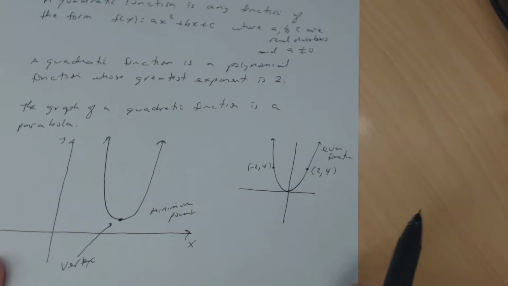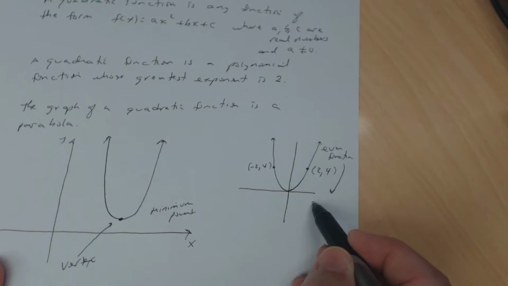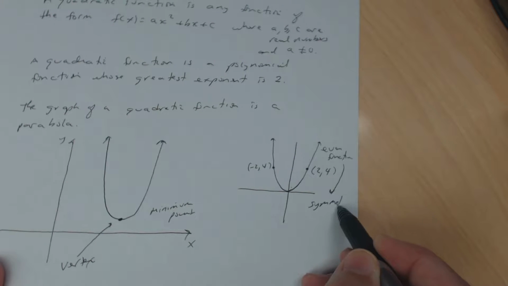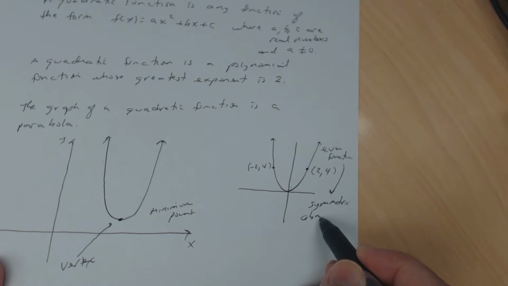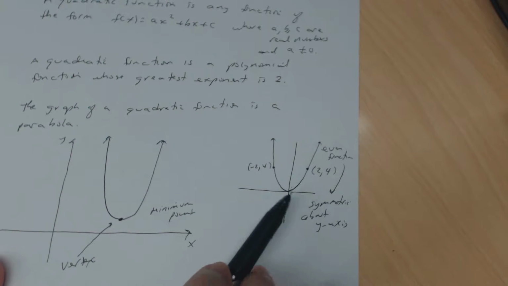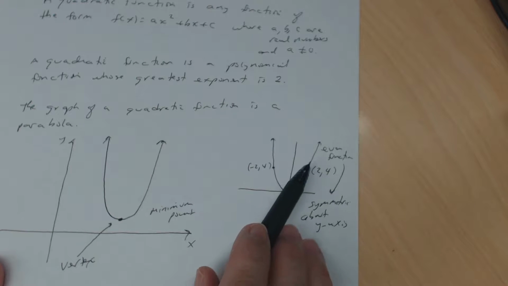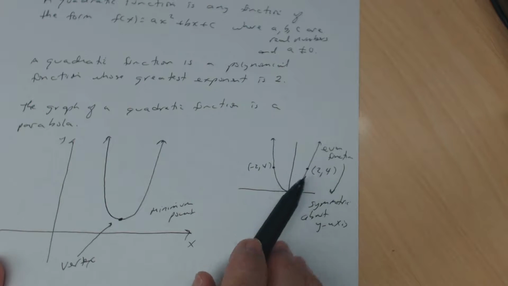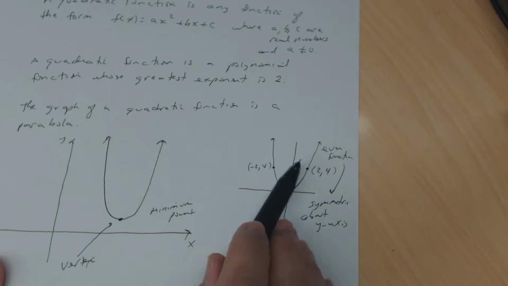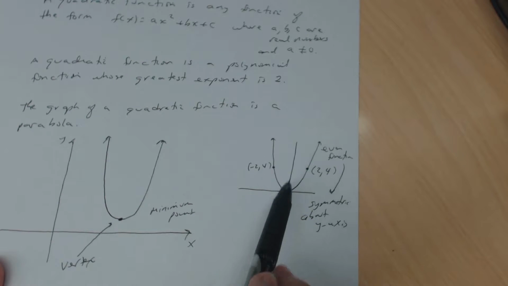So this even function had symmetry. Remember we talked about symmetry. So an even function would be symmetric about the y-axis. All right, so that's a review from a previous lesson. So this parabola, which is an even function, remember, an even function is symmetric about the y-axis. So this parabola has symmetry. The symmetry is the y-axis.